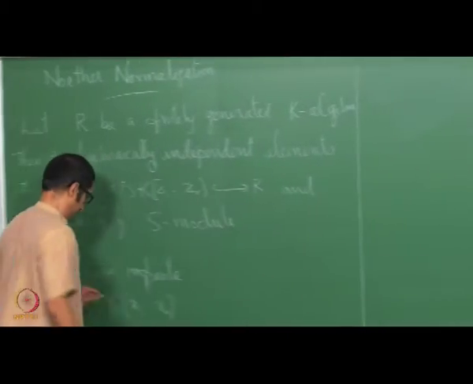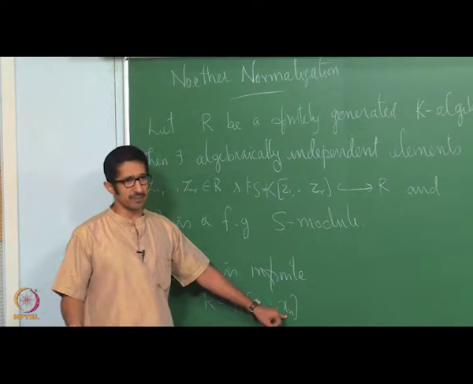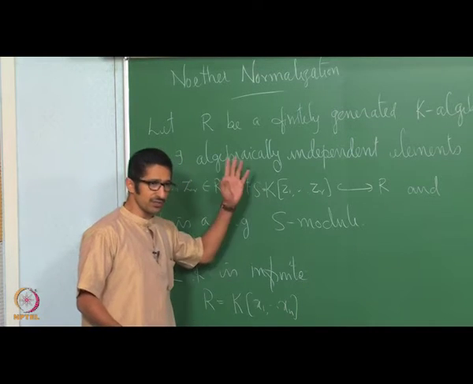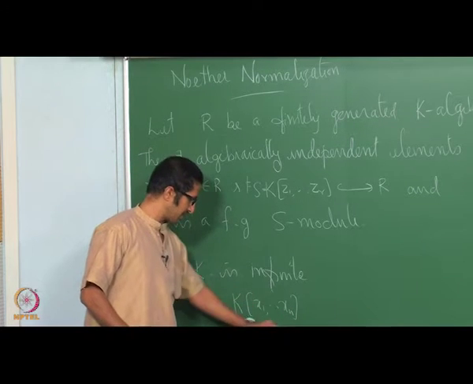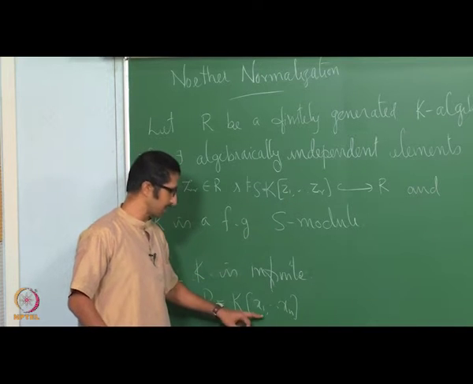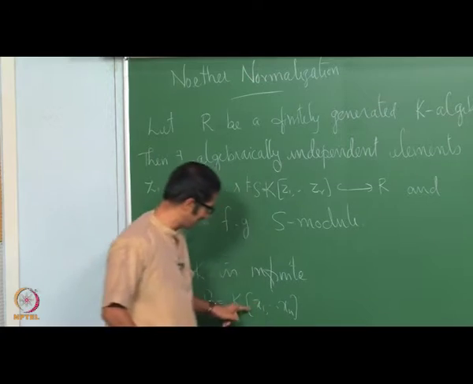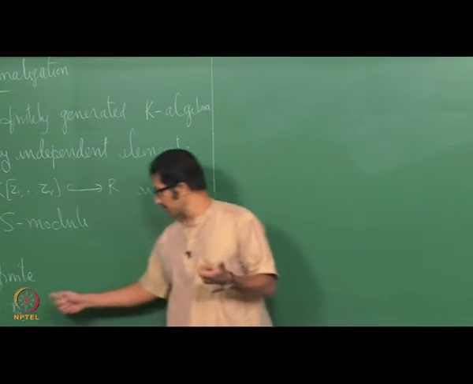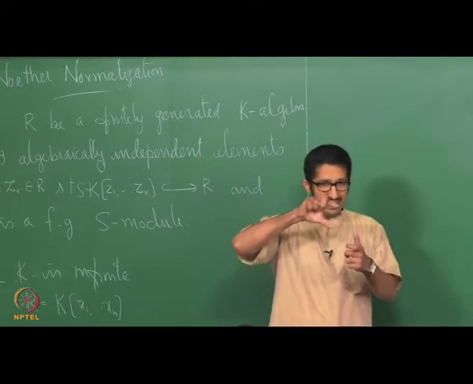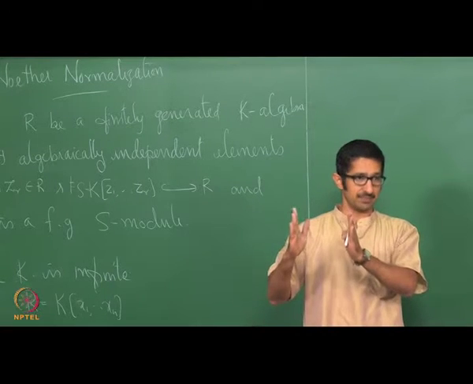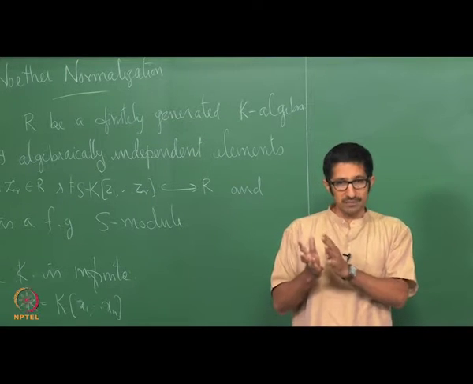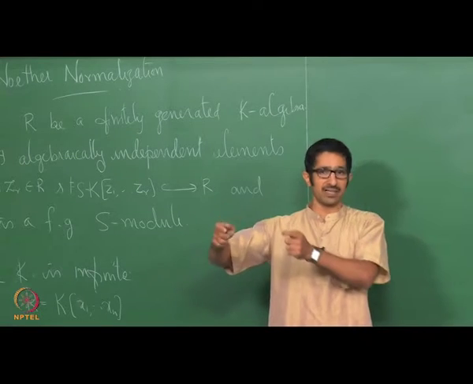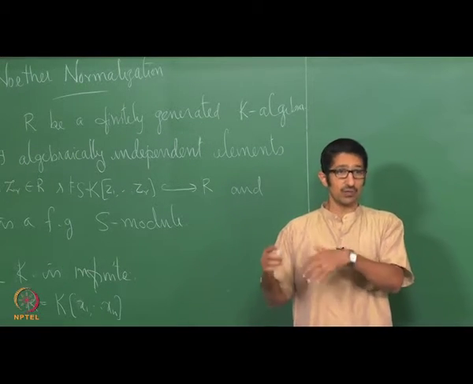Now, how did we prove it? First of all, if x1 up to xn are algebraically independent, we are through. We do it by induction on n. If n is 0, you can take R to be 0. Suppose n is bigger than 0. If they are all algebraically independent, we can take S equal to K[x1, ..., xn] and zi equal to xi, and we are through. Suppose we have a polynomial which is satisfied by these. We look at all the homogeneous components of the polynomial, then we look at the leading homogeneous term, that is the homogeneous term of highest degree. Now we make coordinate changes so that this becomes a monic polynomial in one of the variables, say xn.